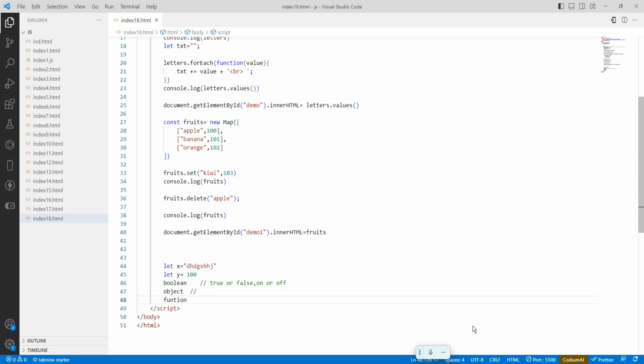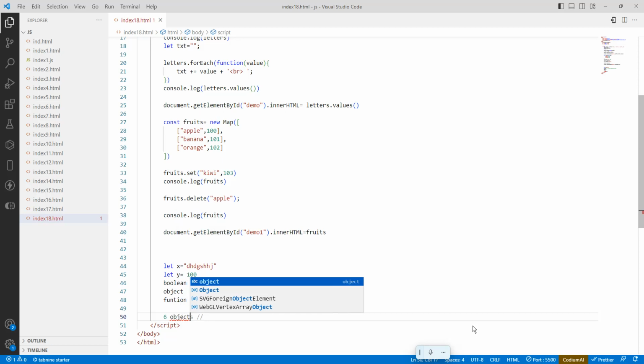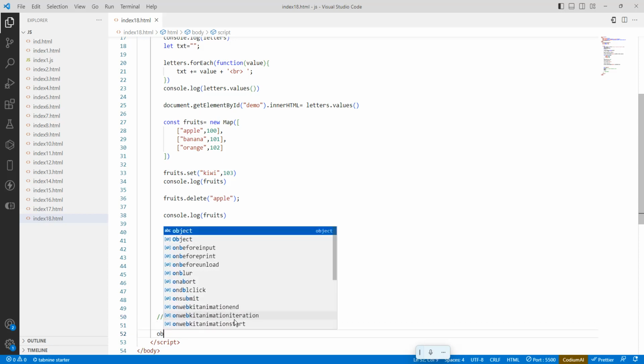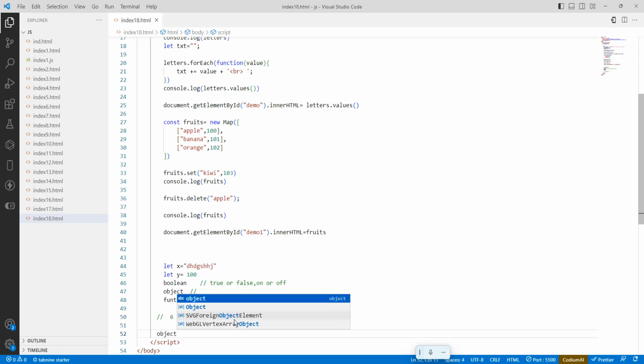That is one thing, and there are 6 types of object. So we see now what the objects are, but what are all the types? Six types of object. So what is that? A normal object is an object. That is what we know.